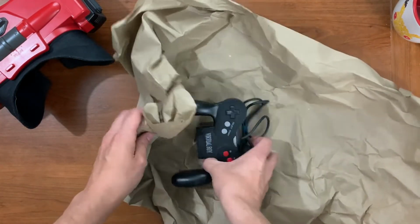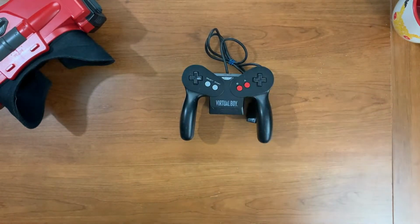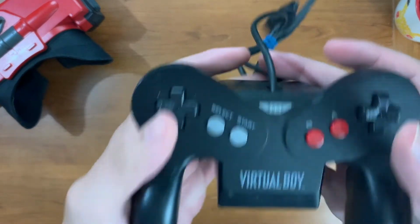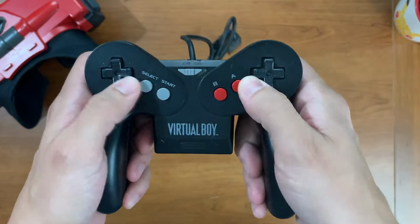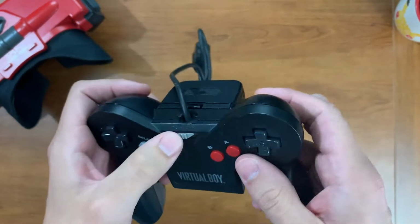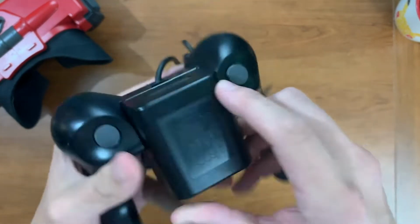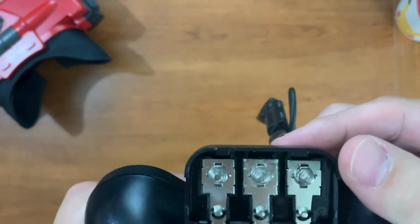All right. So here is our Virtual Boy controller and our battery pack. So that's cool. The controller itself has a few little dings, but all in all, it is in decent shape for being pretty old. And then here's our battery pack with our stuff here.